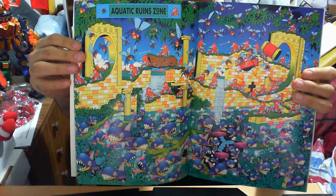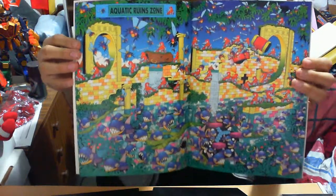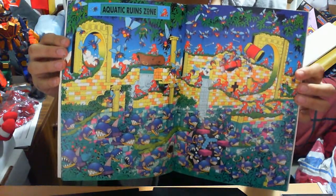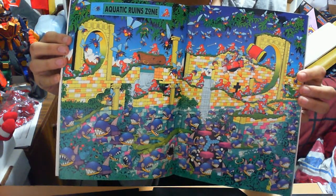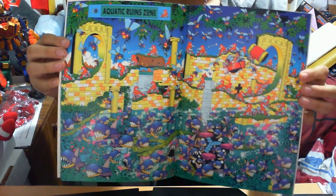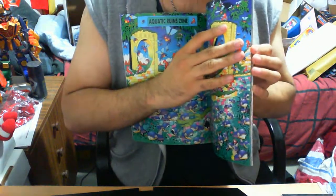This is the Aquatic Ruin Zone. I absolutely love this stage. As a kid I used to play Sonic the Hedgehog 2 just to get to this zone and bask in it. It's a beautiful zone — the majestic sounds and overall design really impacted the universe of Sonic in my opinion. That was always my personal description of it as a kid.